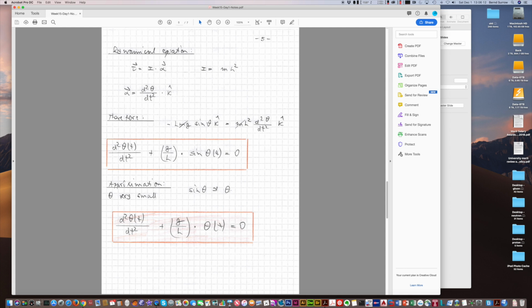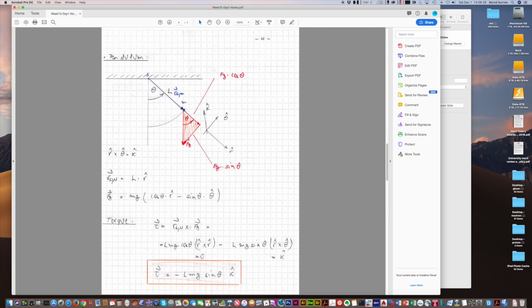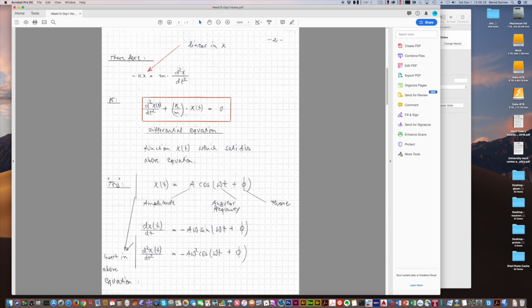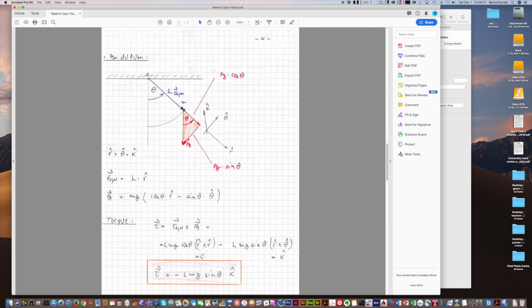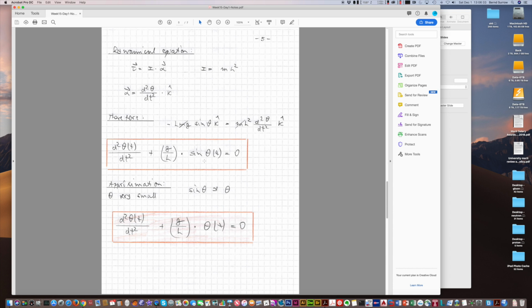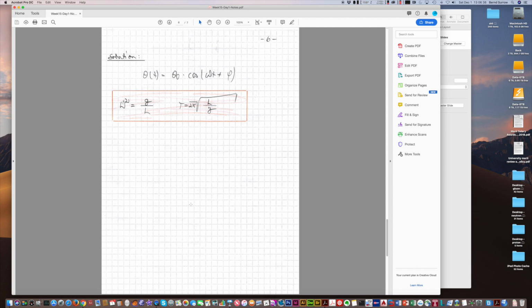Now we're not having x, but we're having theta. So here the second derivative, not of x but of theta. But now we no longer have what we have seen before, namely k over m, characterizing that harmonic system. Now, under that approximation for small angles, we're having g and L. And then you can make a similar ansatz, trial function theta of t equals theta naught cosine omega t plus phi. And then you get omega squared equals g over L.